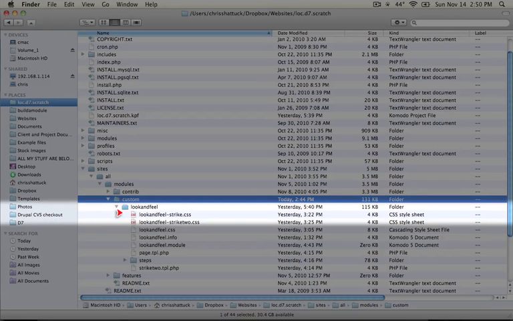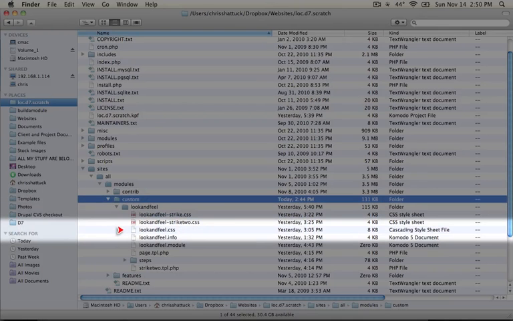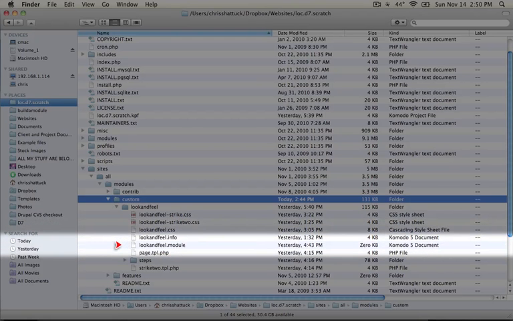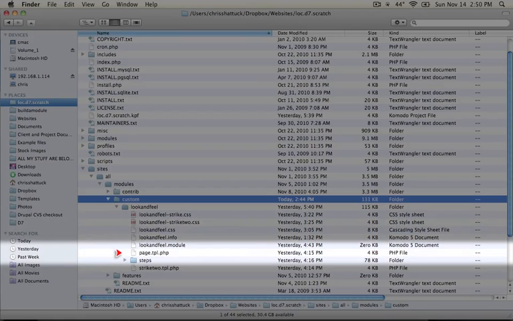So we have a lot more files in this directory than we have in our previous module examples. This is because we're going to be dealing with some more complex issues here. With theming, typically there's some CSS involved, so we have a few CSS files. We have our .info file, our .module file, and we have a couple of template files, which you can tell are templates because they end in a .tpl.php extension.